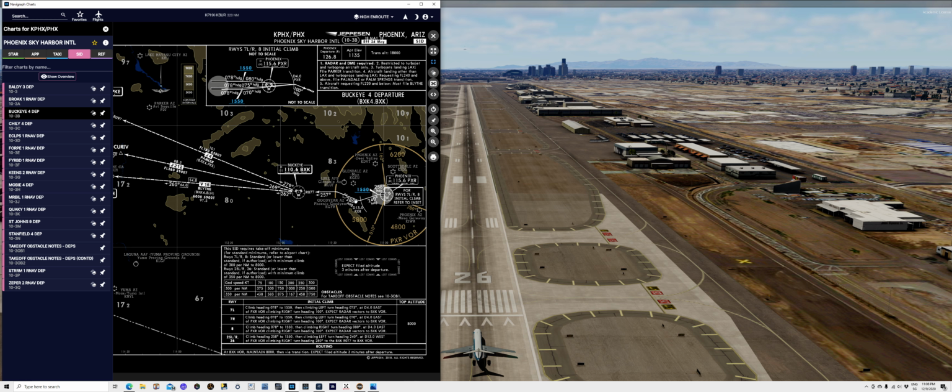And then we're going to swing a right on a heading of 280 and then intercept the 257 radial into Buckeye. Now for those professionals, they might say it's the radial 077 actually. Yeah, well for me that might be right, but I'm going to be flying 257 degrees towards that VOR, so it just helps me think of it that way. Okay, so there's the charts.